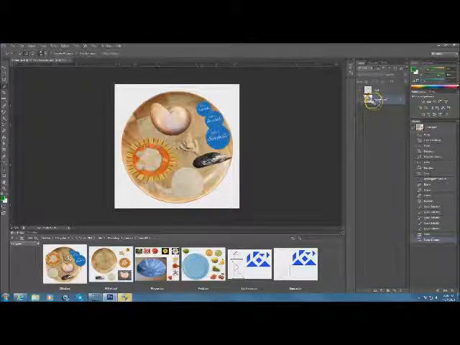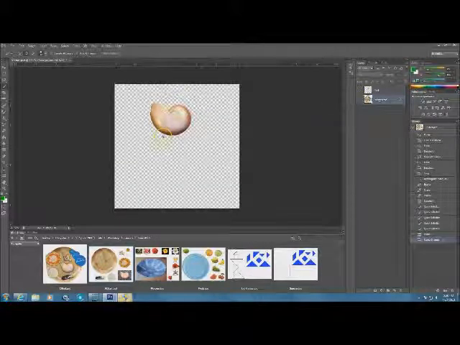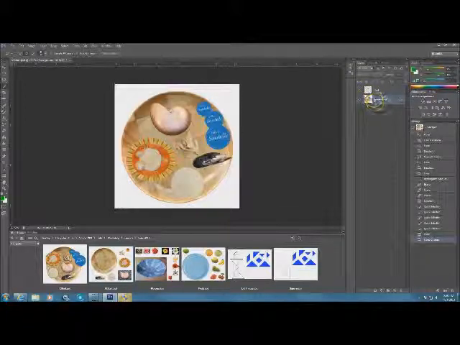If you do not click on the background layer after each time that you create a new layer, you will create empty layers because there is nothing in there to copy and paste. So if I make the background layer not visible, look, there is nothing else to select on the actual shell layer. So make sure that you are on the background layer when you go to create a new layer. So let's click on the quick selection tool again.